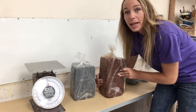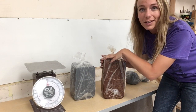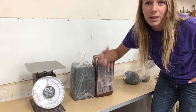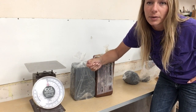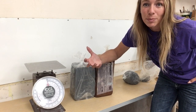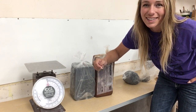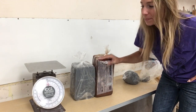We also have a red clay. So it's a lot darker in color. There's pros and cons to it. Some people love it because it really does create a beautiful color for your project when you put glazes over it. It gives your projects a really dark, earthy kind of tone. However, it can be really messy. Because of the reddish pigment in it, your hands might not be stained, but they might turn a little orange. It might take just a couple hand washings to get that color out. So we got gray clay and we got red clay.